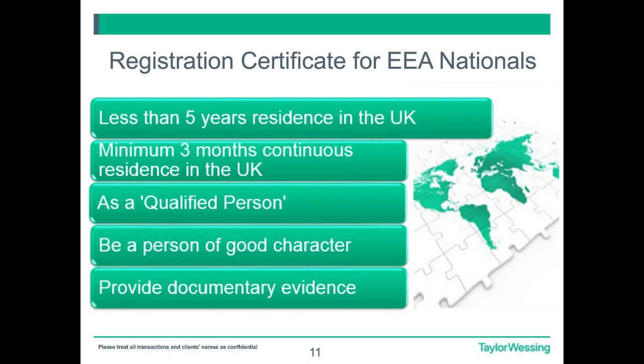And if the UK government does try and impose some cut-off dates on rights, having a document that confirms that a European citizen was in the UK lawfully under EU law at a certain point in time may put them in a better position later on when all of these issues are examined.